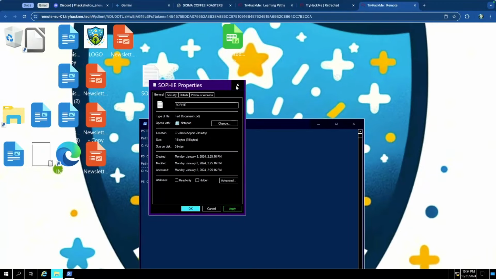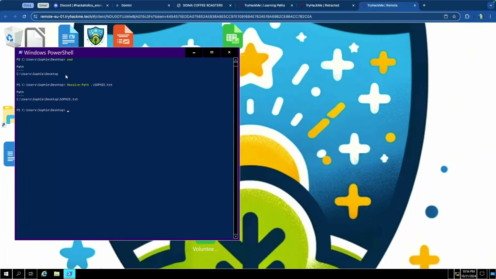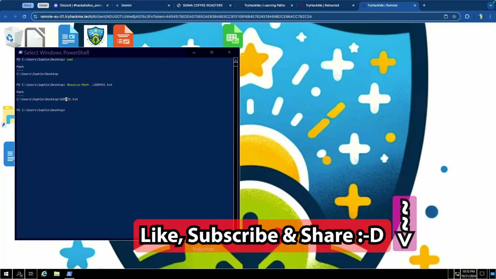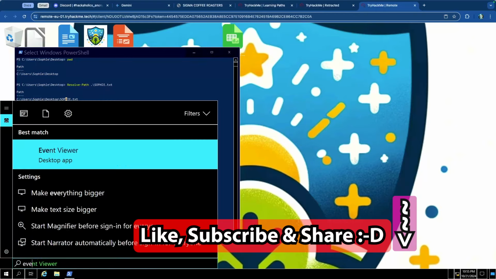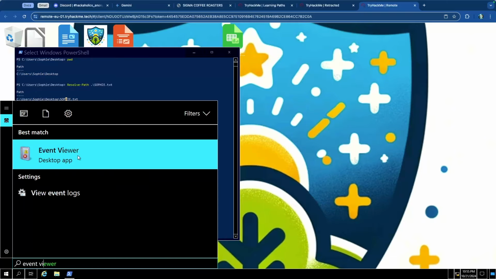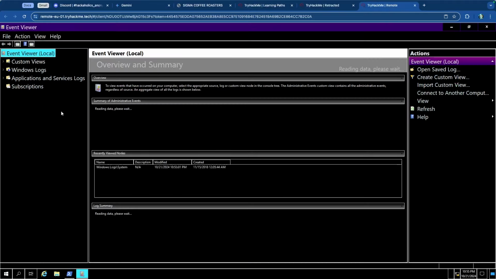But what we can do, again, is we can do the fancy version of this. So what's the fancy way of finding what software was used to create that specific file? And in order to find the fancy way, what we need to do is open up a different application, and that is called the Event Viewer application. And the Event Viewer application helps you figure out a bunch of neat things, and one of those things is what software or what program, what service was used to create a specific file.